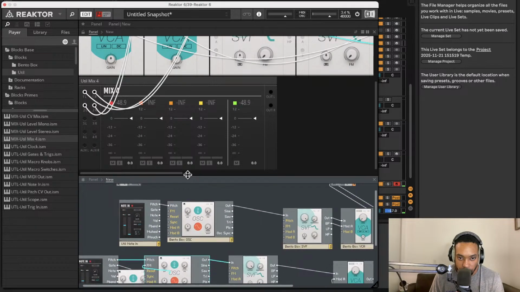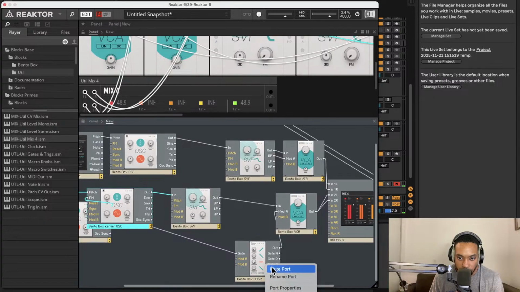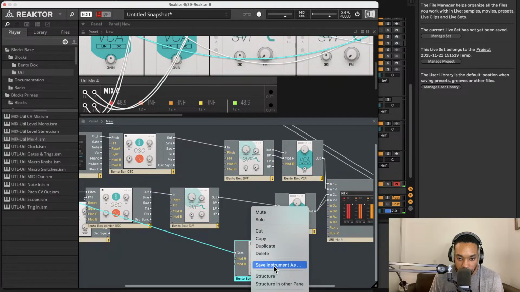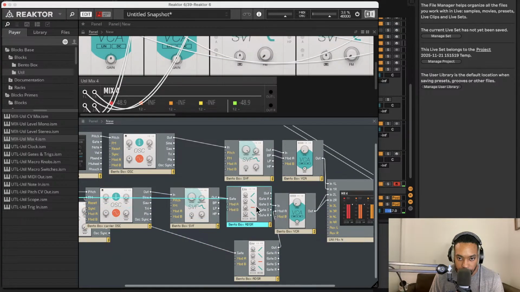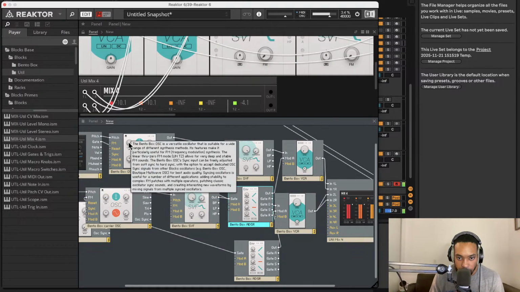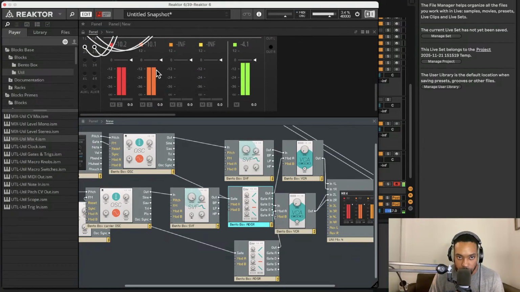Pitch and gate. And then we need to actually make another one of these. Should be two sources. There we go. So when I mute one, we get that. When I mute the other, we get that more hollow sound.